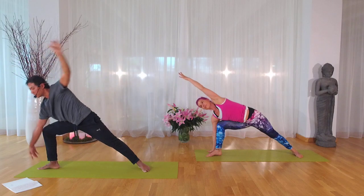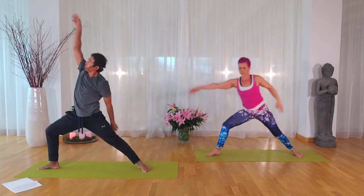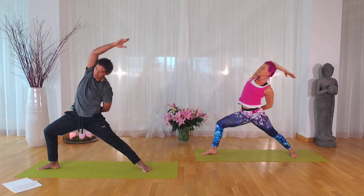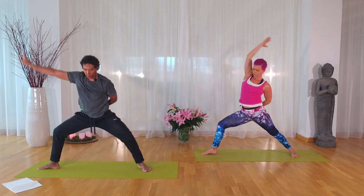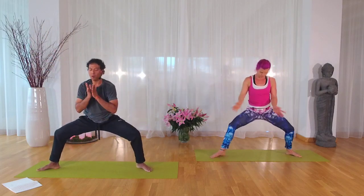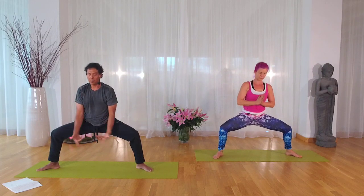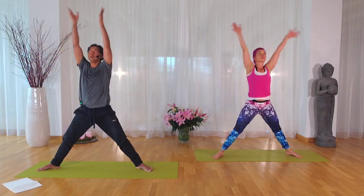From here, reverse warrior. Can move a little bit faster now. Come back to goddess just one more time. Both hands to the heart first. Reset ourselves. When you're ready, inhale, both arms go up, lengthen.